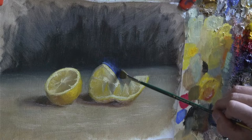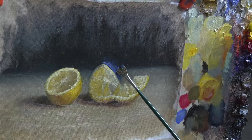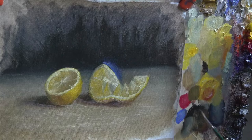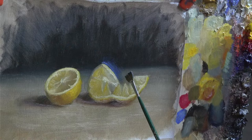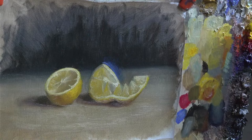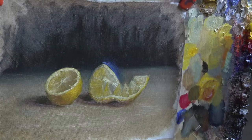Oh, so close. A little bit more. Now it's getting too opaque there. I need to thin that out a little bit more. These go slightly lighter in value. All right, now going over onto this side, maybe I have a little bit of blue there. Just go, yeah, I'll add a lighter blue. Maybe I'll just go with the king blue. That's a lighter blue.